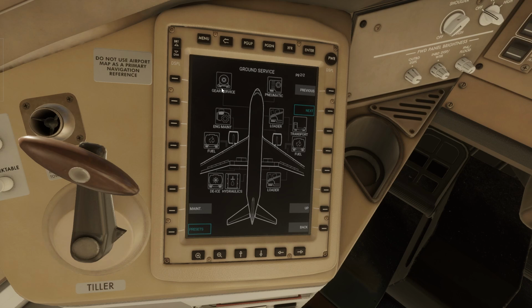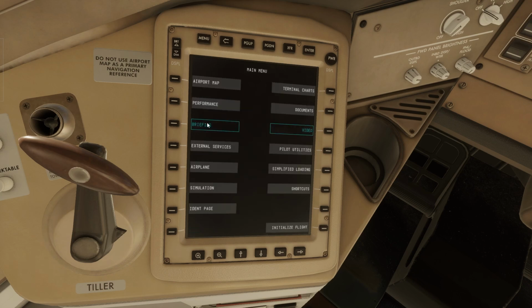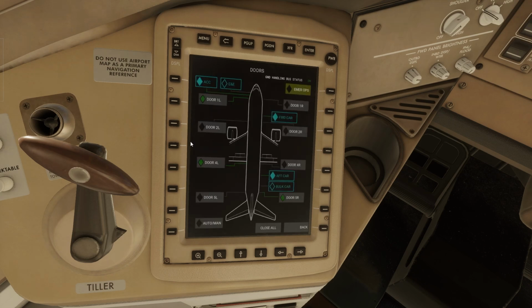So I'm going to go ahead and ask her to close some doors real quick. We're going to go to doors here. So I'm going to ask her to close 4 left, please close the door, and 5 right, as we don't have a use for them to be open right now.